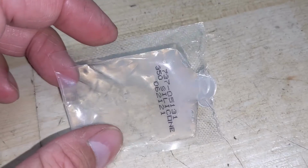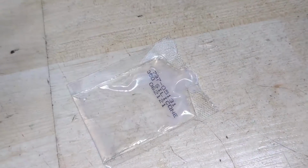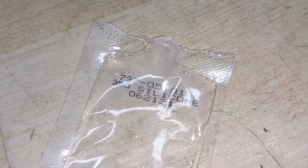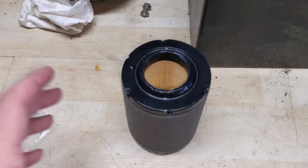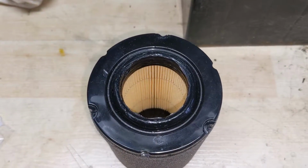And then if we come over to the package, you guys can see I've used about half of what they've provided, so there's more than enough there for you guys to do 1 or 2 of these air filters. But if we look on the package here, you guys can see it is a 350 silicone, which you can buy at a store separately if you wanted to. Again, you don't have to go crazy with this stuff. You're just trying to use it to increase the seal between the air filter and the intake elbow.